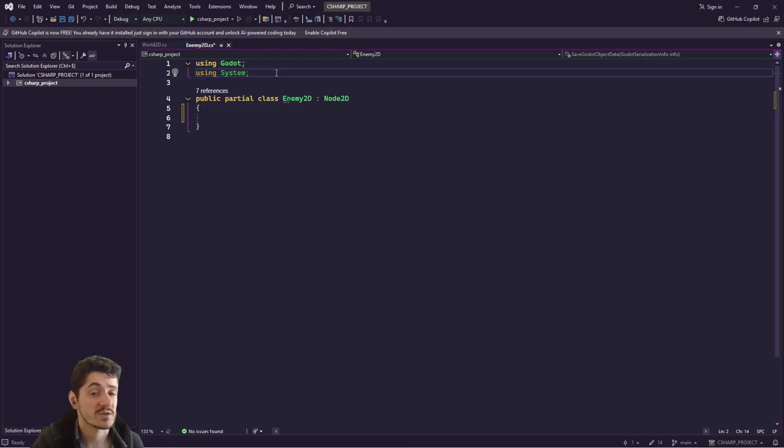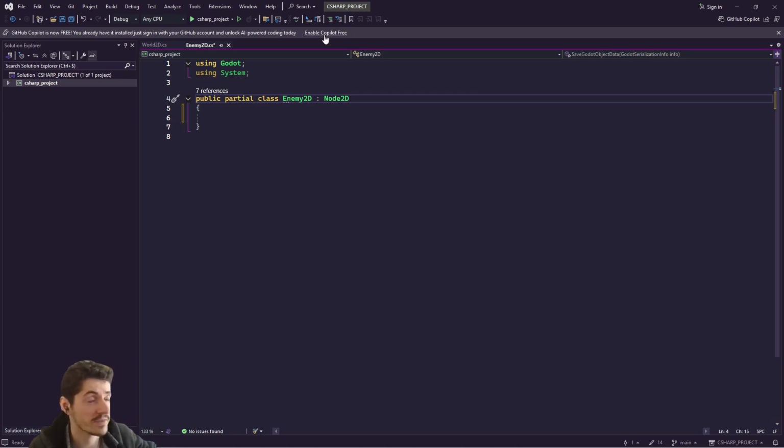So in general, it's just a question of adding those as you add functions and stuff that you use from different libraries, and there's not much to think about it really. Okay, so first here we declare a class by saying that we have a public partial class. The reason why this class is partial is a Godot C# thing, right?